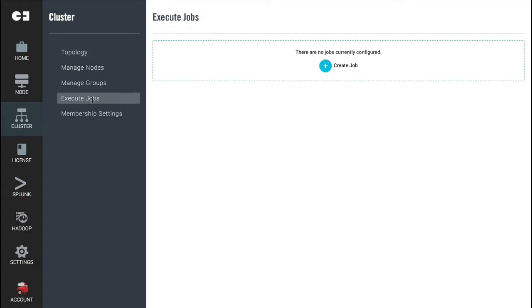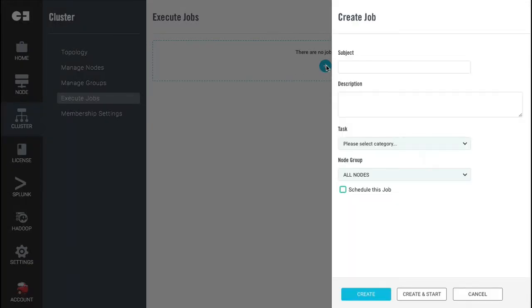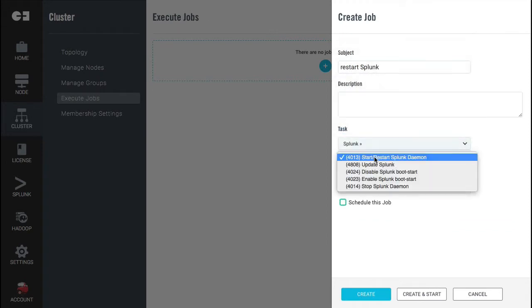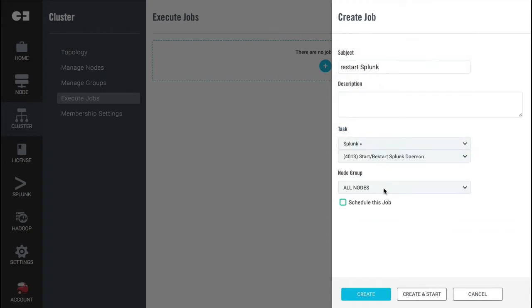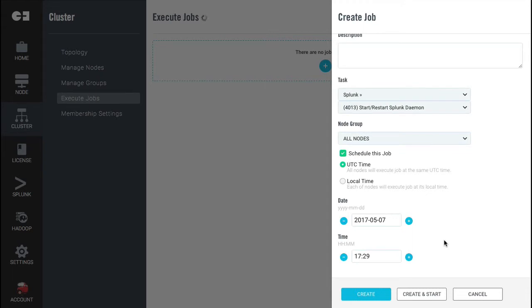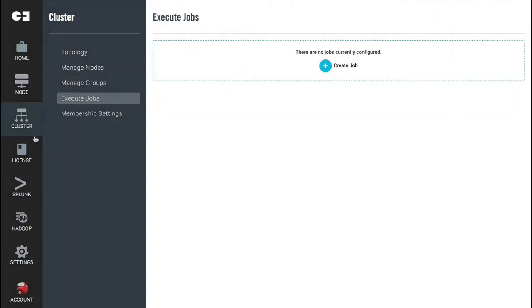Building on this idea of clusters, we've introduced jobs. Jobs will perform a task on all of my SBOX nodes or just on a specific node group. For instance, if I want to restart Splunk on all of my appliances, I can create the job here. I name it Restart Splunk. I choose the relevant task from the task list, which in this case will be restarting Splunk. I define which node group I want it to run upon, and at what time I want this job to run. Those familiar with system automation will realize this is very similar to the functionality provided by Chef, Puppet, or Ansible, but without having to know, configure, or purchase Puppet, Chef, or Ansible.